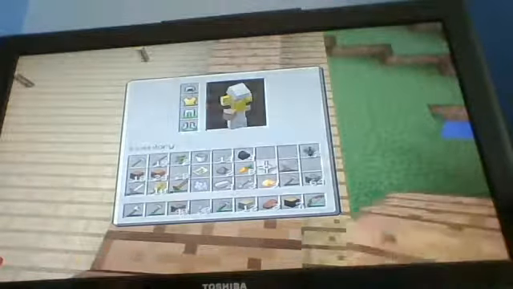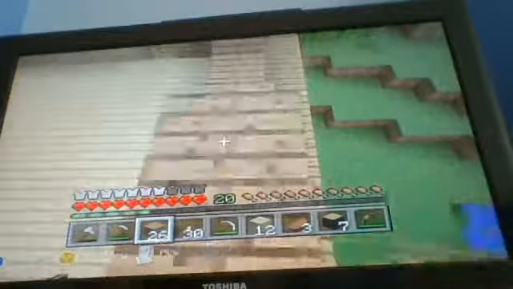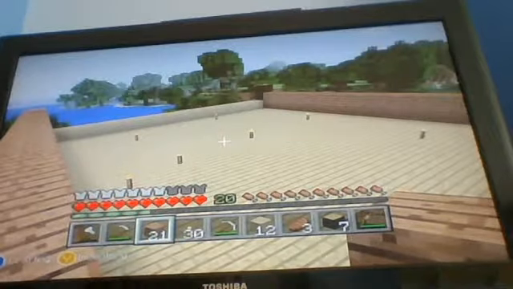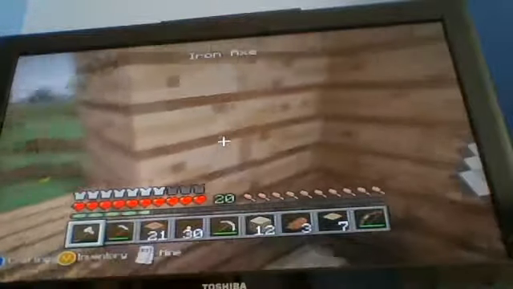Okay, some more. Need more jungle wood planks, I think, just to finish this off. I think we'll have the roof on top, like here. I think the roof should be oak wood, just cause oak wood is awesome. This needs to be birch wood.